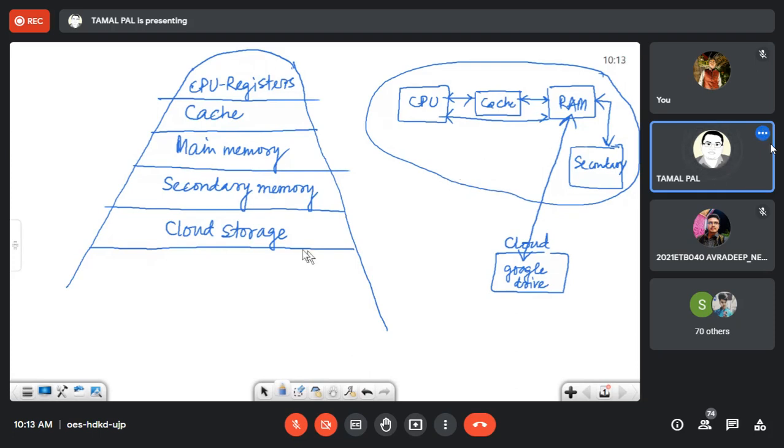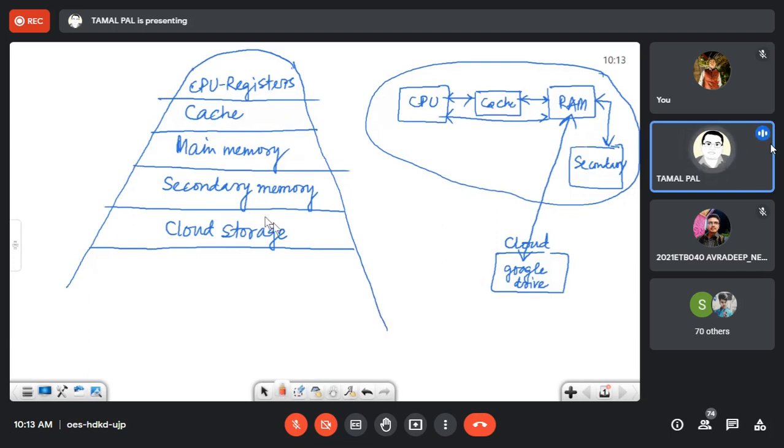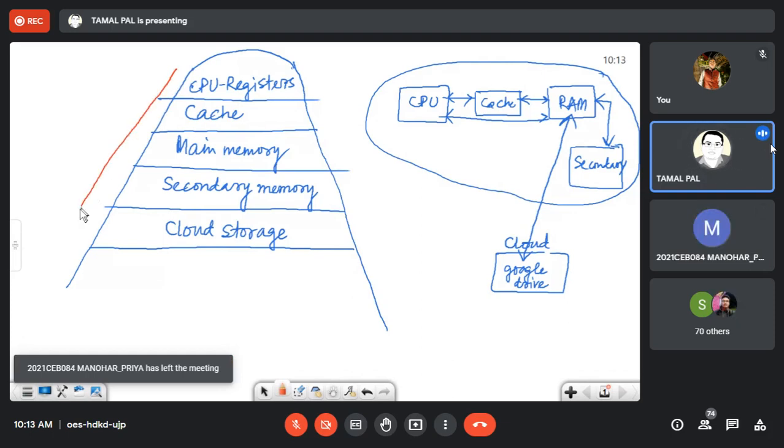Now, how have I arranged these memories in this way? That is the very important thing, because as we move from top to bottom, memory systems are becoming cheaper.